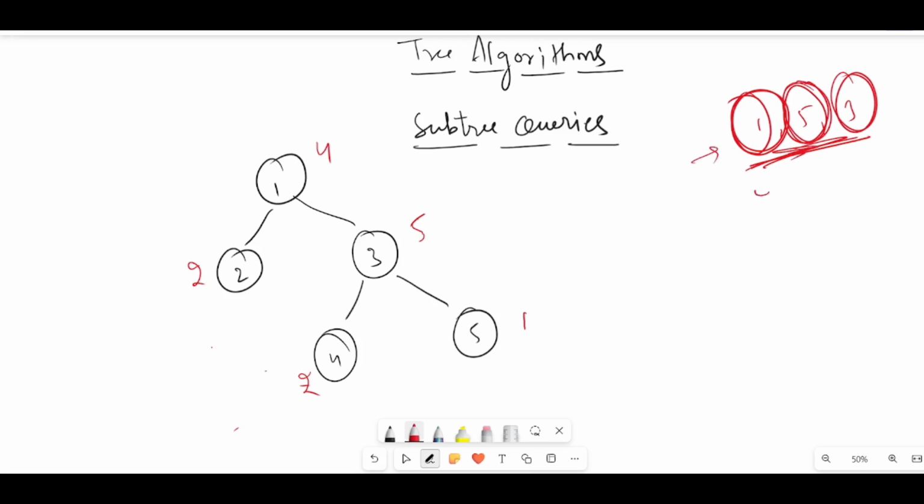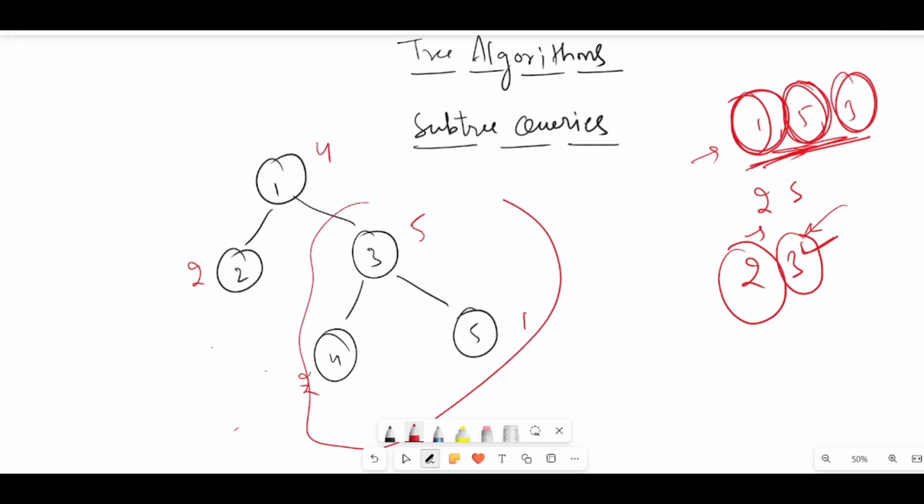The second type of query is 2 s. If we are given 2, 3, that means this is a type 2 query, and for the node number 3 we add all the values in the subtree of 3. For this node 3, add all the values here, 5, 2 and 1, and we'll get our answer. So that's how we have different queries. We have two types of queries, so let's see how we can process them.